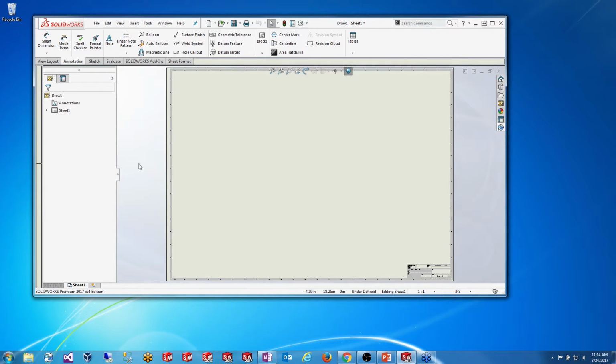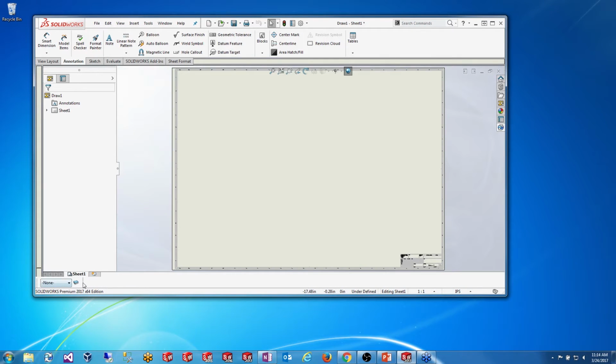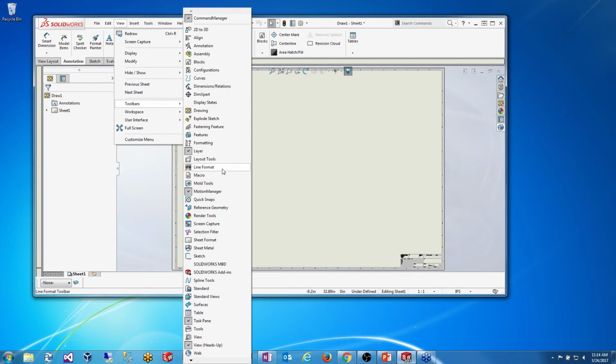So the first thing we're going to want to do is add a layer onto our drawing. And if you're not familiar with layers, these are just a way to separate the content of our file so that we're writing the correct data and adding the correct annotations and it's easier to maintain. And the way you would add a layer is using the Layers toolbar. And there's a couple of ways to add that. You can go down to the bottom bar here, right click, and you should have a layer toolbar option to enable, and that should enable that little drop down there. You also have the option to go View, Toolbars, and Layer, so either way.